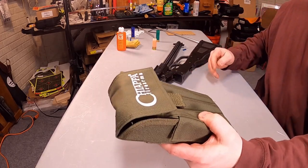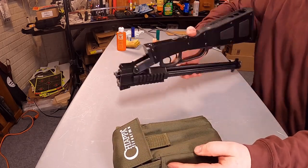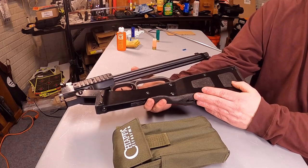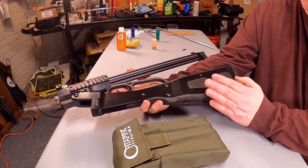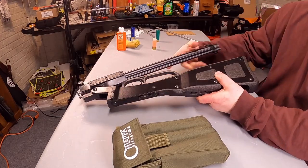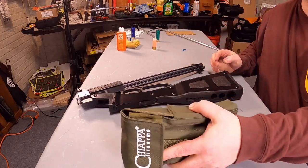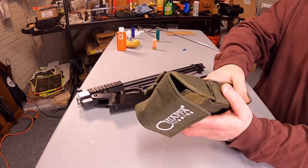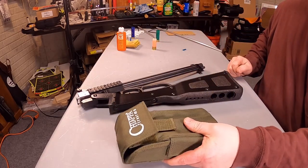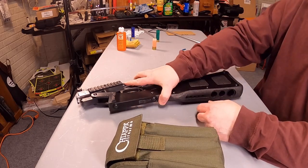Now the package with all the barrels weighs just about the same as the firearm. This is very, very light. It's just under 6 pounds. And then the pouch with all the barrels weighs about the same. Okay. Like I said, it's very fun to shoot.